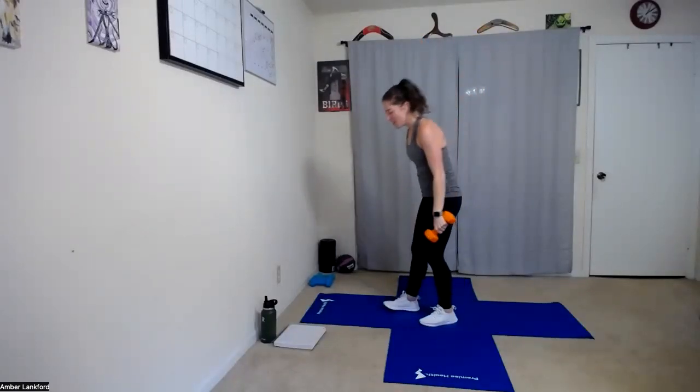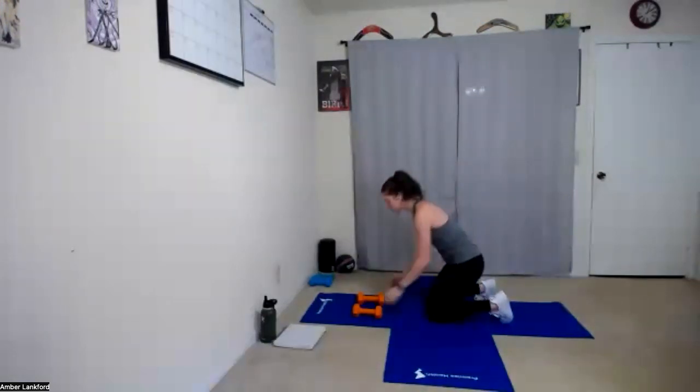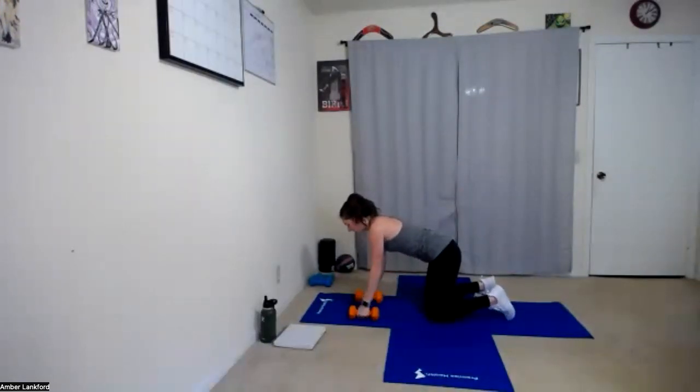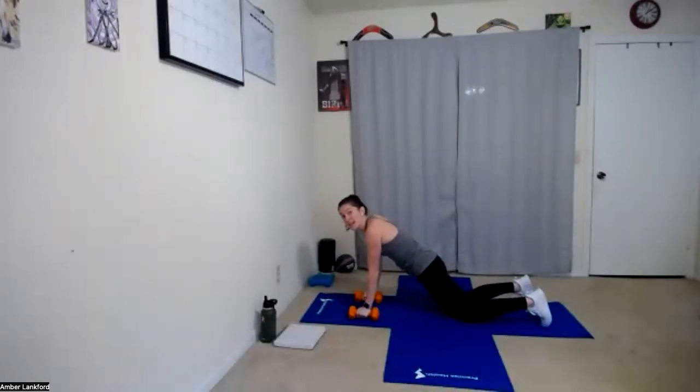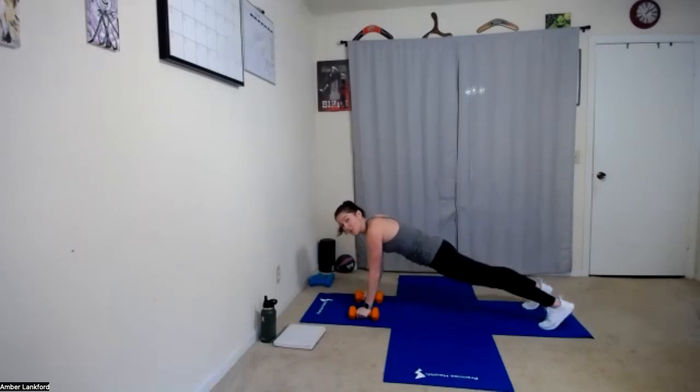Next exercise, we're moving to the ground. I'm gonna be using the same weight for all four of these exercises. For guidelines, I would go anywhere, again, between light and medium. We're not really gonna be doing heavy weights today just because these movements are multi-joint, a little more complicated. So our next exercise, I'm gonna perform this from my knees. If you are more advanced, you can also do these from your toes.